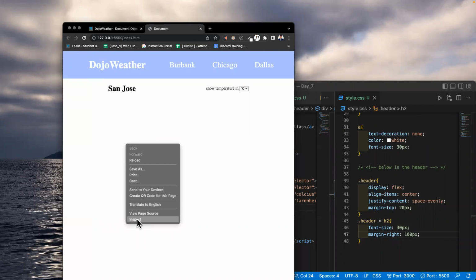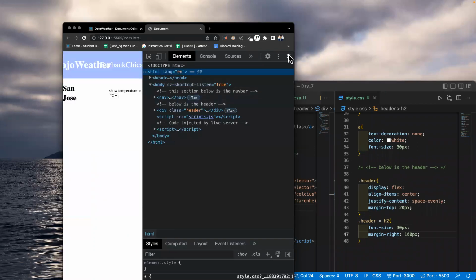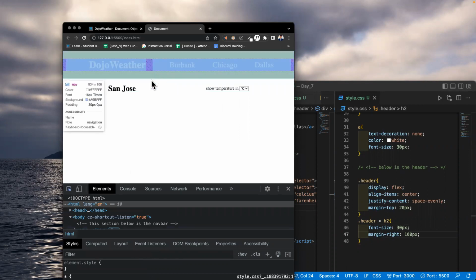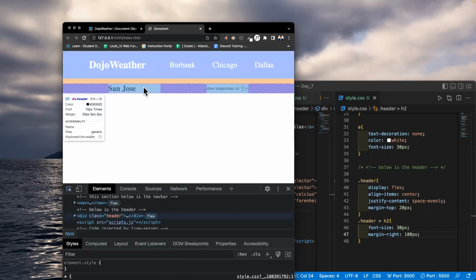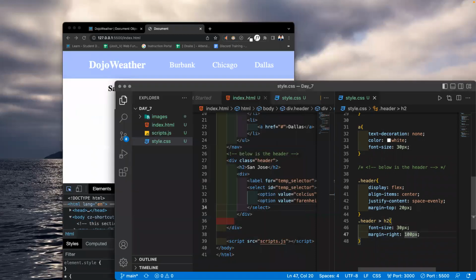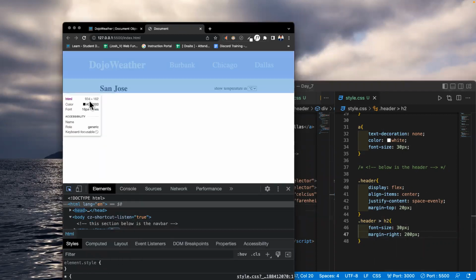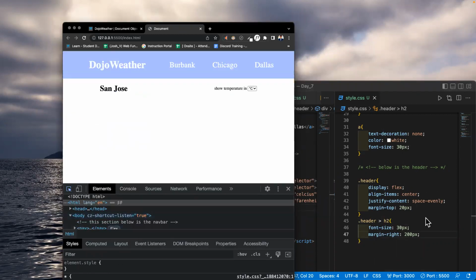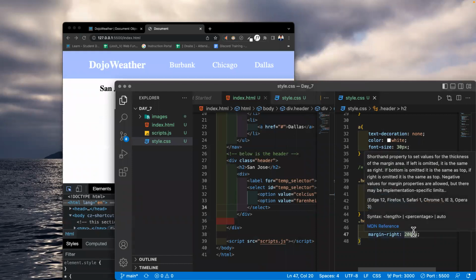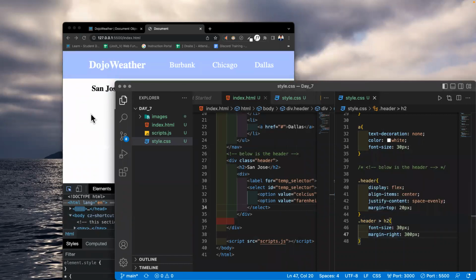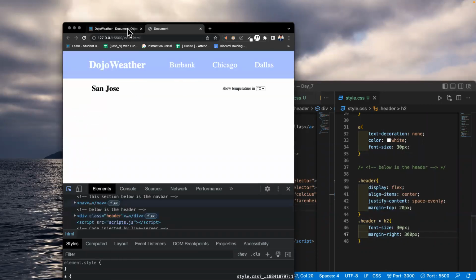So if I inspect my page, if I put margin right, it'll put that separation and move it to the left. So 100 pixels is not enough, maybe 200 pixels. Almost there, maybe 300 pixels. Okay, that's better. That's looking more like it.